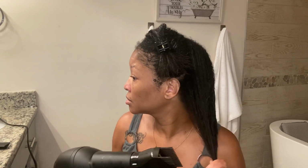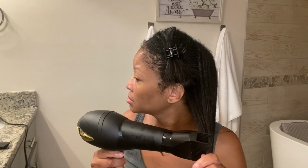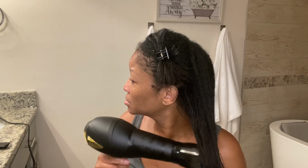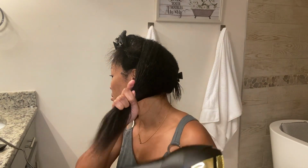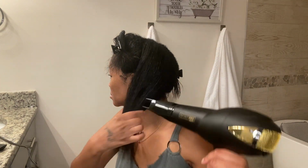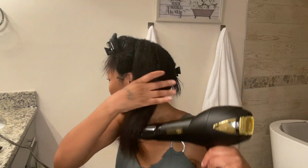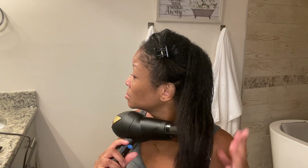I have started the blow dry process, and I am going to be using this comb attachment on the dryer to start detangling my hair a little further and drying it at the same time. And once I finish blow drying my hair, I am going to go in with my paddle brush to smooth down my roots. And I am using the dryer on the low setting and warm heat, and then I'm gonna change it to hot as my hair gets drier.